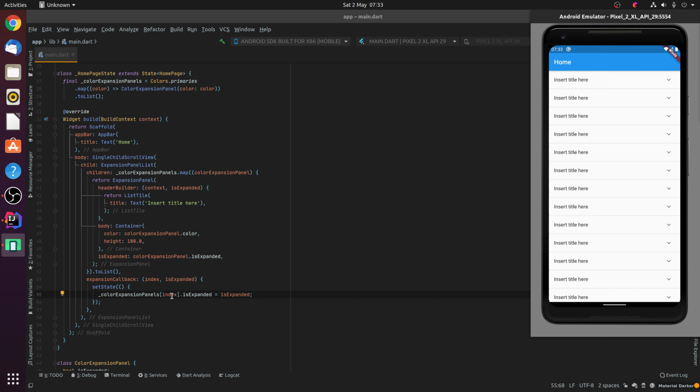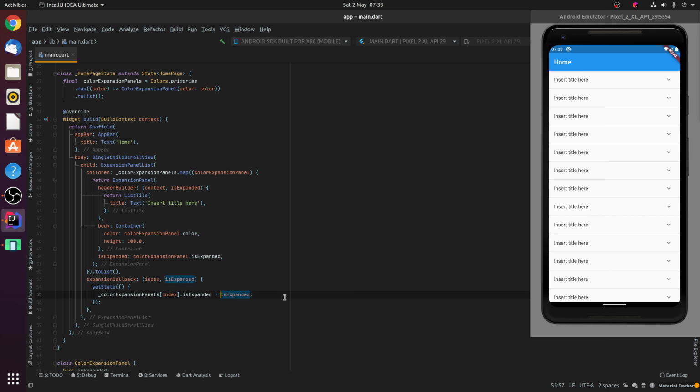This means that we're simply specifying color expansion panels of the current index dot isExpanded equals false repeatedly, which, as you saw, will keep the expansion panel collapsed and will never expand it.